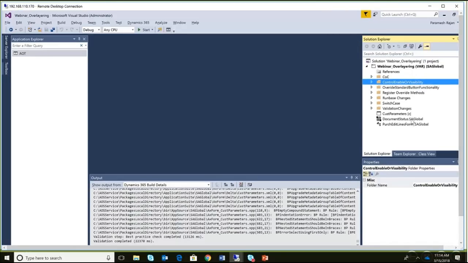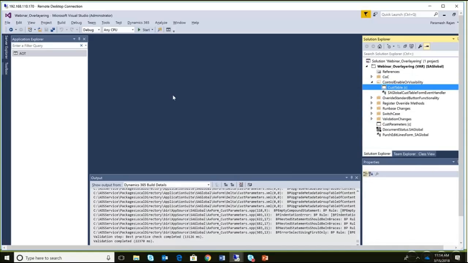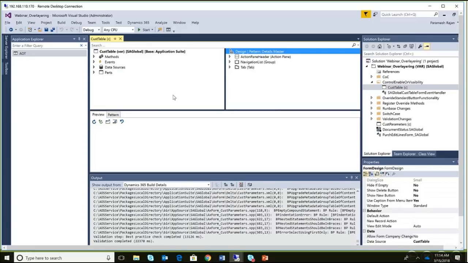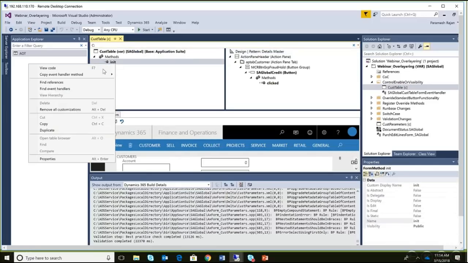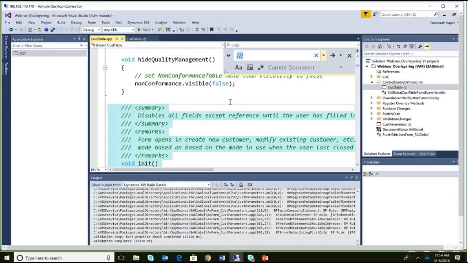To my right, I have all of the code base, which has all of the overlaying, and the first scenario we're talking about is on the customer form. Let's look at the changes that we have on the customer form and search for our changes.